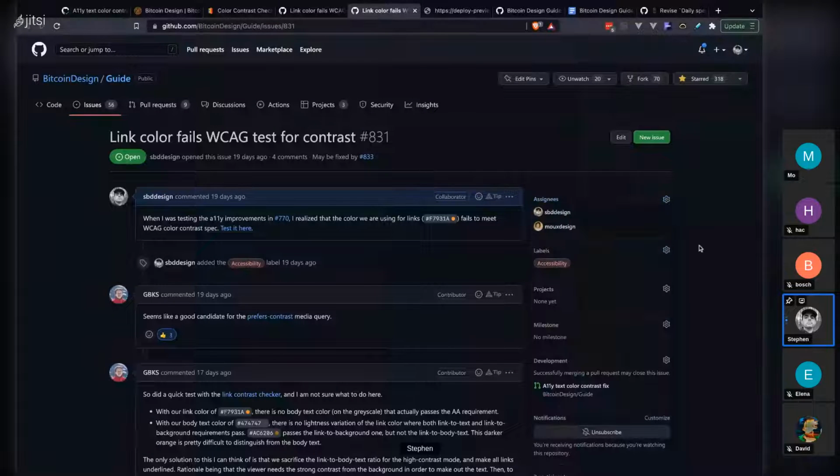So I'll assign both of us to the issue here that spawned this pull request. Thank you. My thinking is that because APCA is an experimental standard, and WCAG 3 is an experimental standard, we should be looking in that direction. We should be looking to the future about what this stuff is going to be like in a couple of years, but we also have to recognize that it's a moving target, and we already have an existing fixed standard right now, which is WCAG 2. So I think it would be worth it if we did a Figma design for WCAG 2, but also APCA. 100% agree with you.